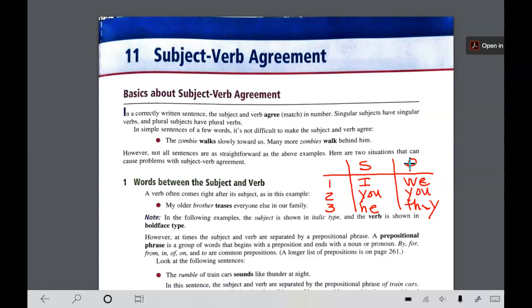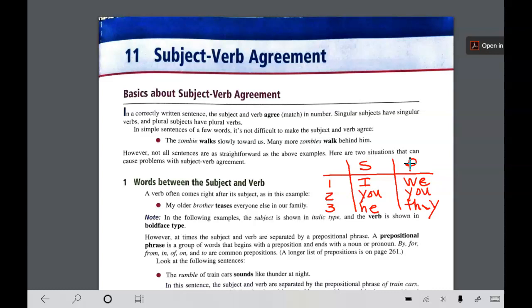And this is where subject-verb agreement will make all the difference in the world. So let's assume we're going to work with one of those regular verbs, the verbs that don't change as they go through. So opposite of what you worked on in number 10. And the example that they have here is walks and walk. So the idea is that singular subjects, so something that would be an I, you, or a he, she, it, singular, one, receive singular verbs, and that plural subjects, the we, yous, and theys, or in this case zombies, as we'll read about, receive plural verbs.